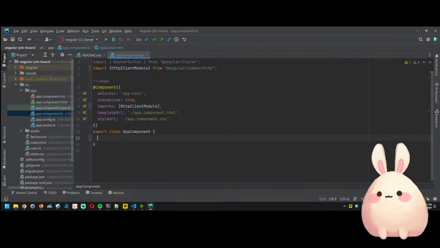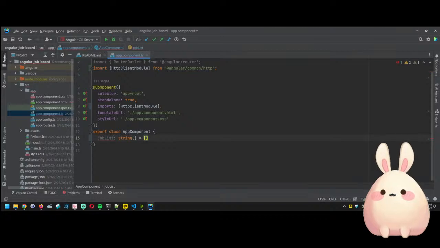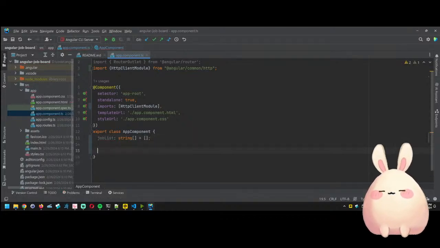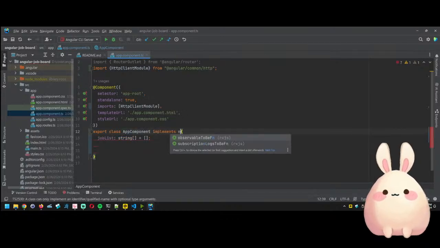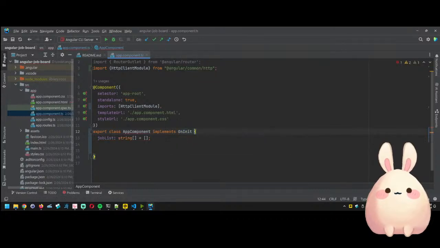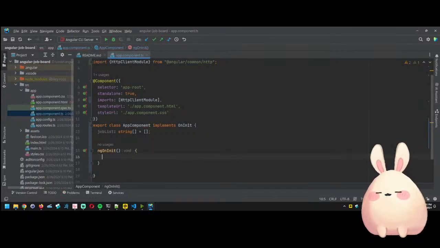So we'll call this a job list, and we'll have it be a string array. Start off with that. And we'll do an ngOnInit, implements OnInit, and down we'll do an ngOnInit.